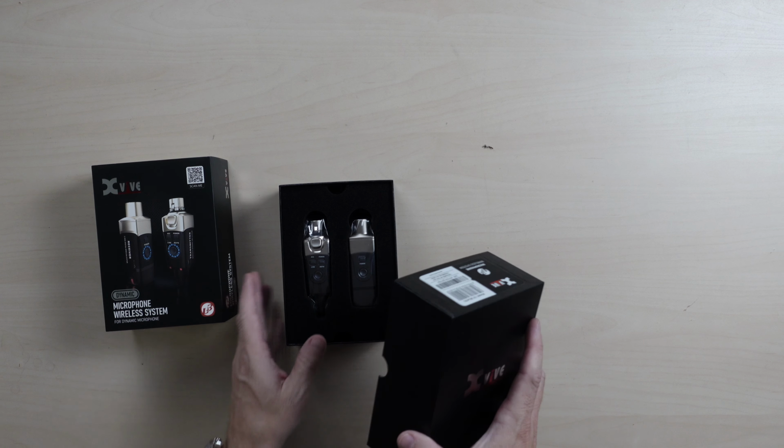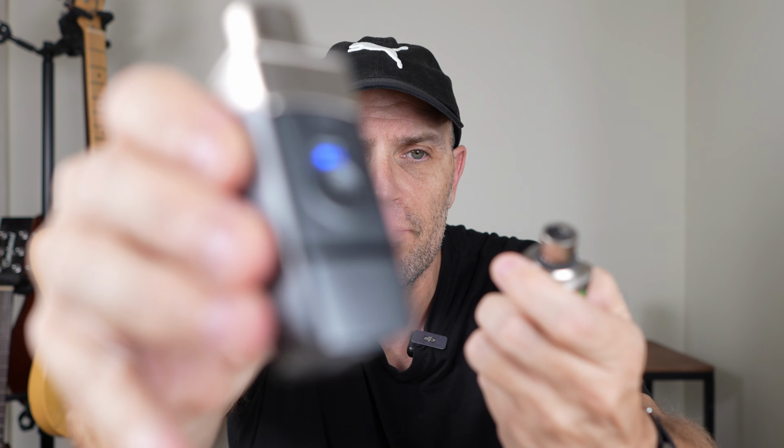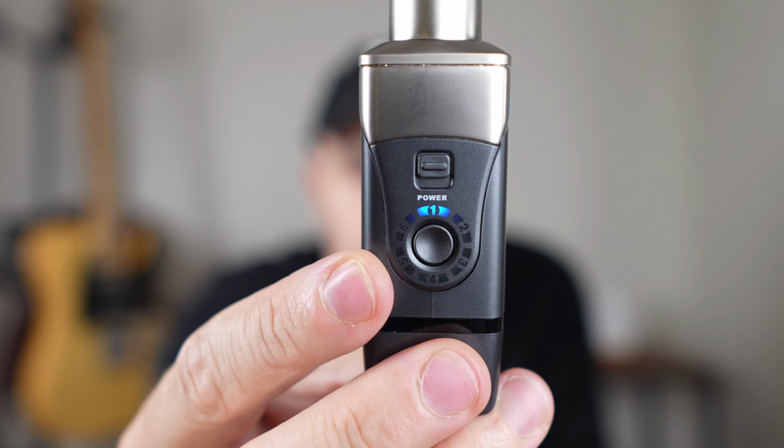Okay? All right, so real simple. It's fairly straightforward. You've got a power button on each unit, the receiver and the transmitter. Okay? Turn them both on. And you'll notice that on the receiver, that light is lit up green. That means that these two devices are on the same frequency and they are communicating with each other. They have this little kind of wheel looking thing with a button on the front. I don't know if you could see it. This is telling you what channel you're on.